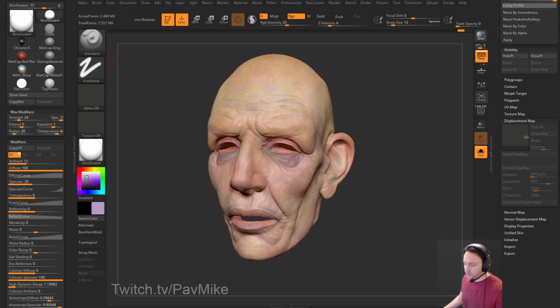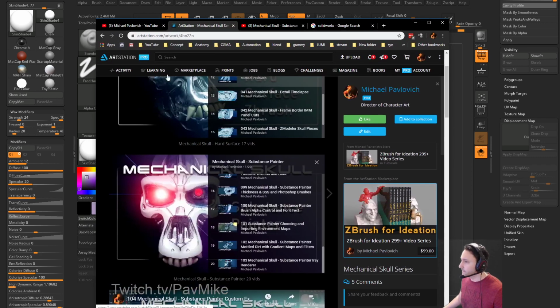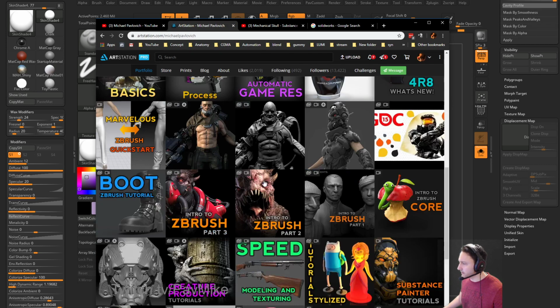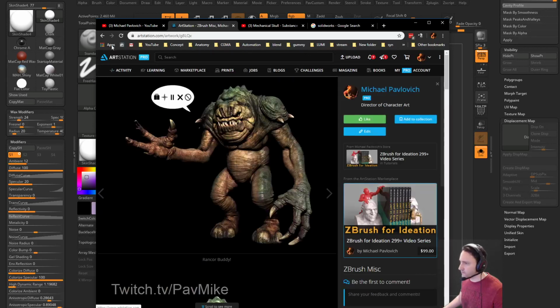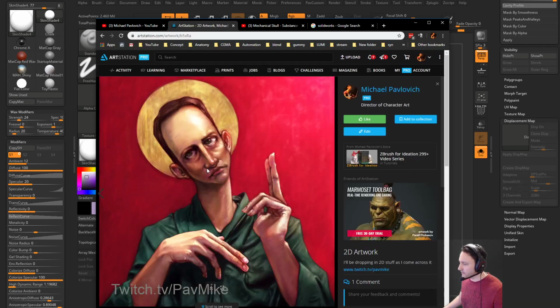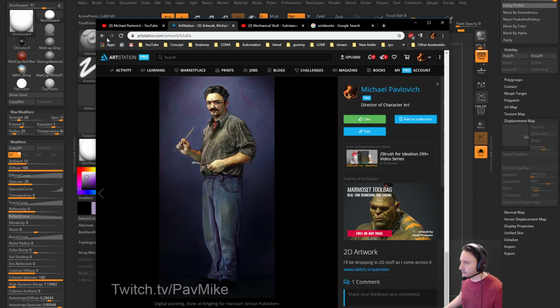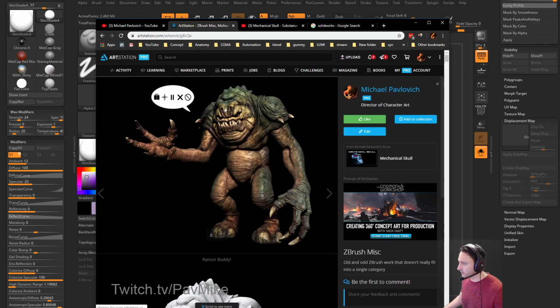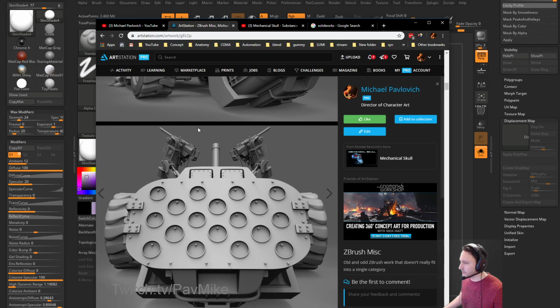Also, can you show some of your first works? I do have some really old stuff on my ArtStation. If you go to my profile and you go all the way to the bottom here, these two areas. So here's some old college 2D work that I did, and then old college 3D work is going to be in this area. Not necessarily college.